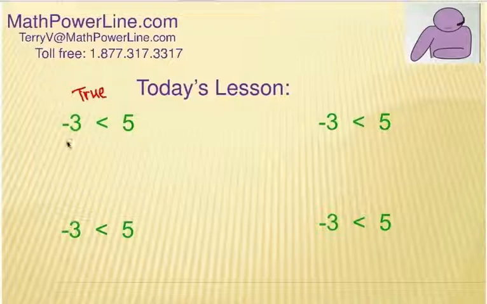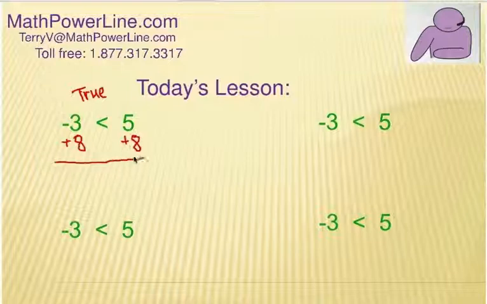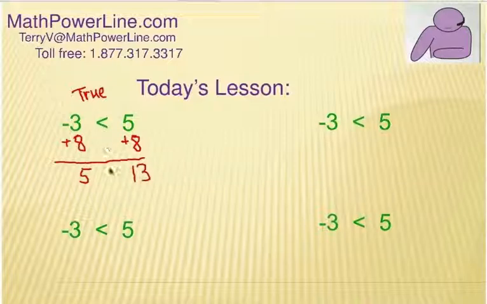That means that if we're going to add a number to each side, we should be able to still come up with a true relationship. So in this first example, let's go ahead and add 8 to each of these numbers. So that will give me 5 right here and 13 right here. Now, do I still drop down this symbol and say less than? Is 5 still less than 13? Yes. So it is still true. So adding a positive and to save time, I'll just say a negative. Adding a negative or a positive does not change the inequality. Keeps it true.